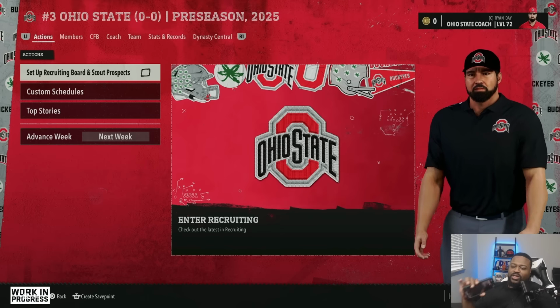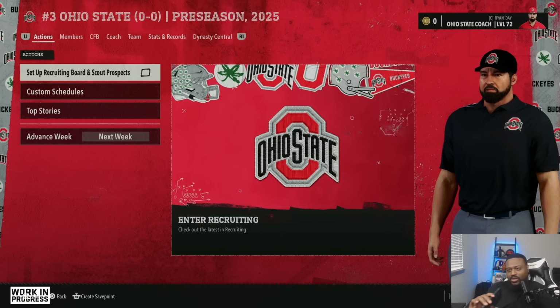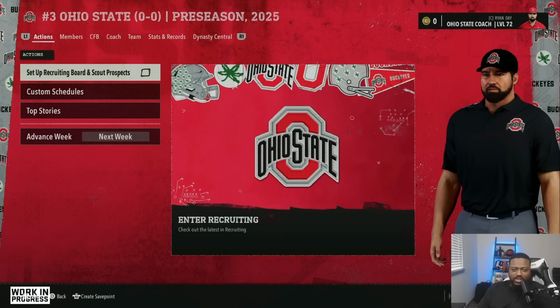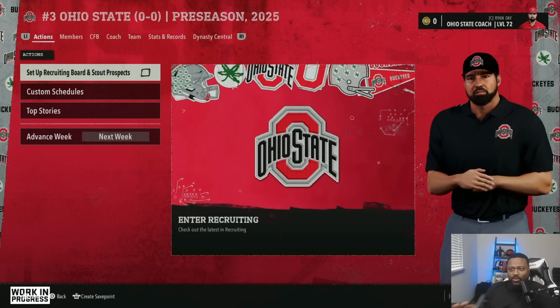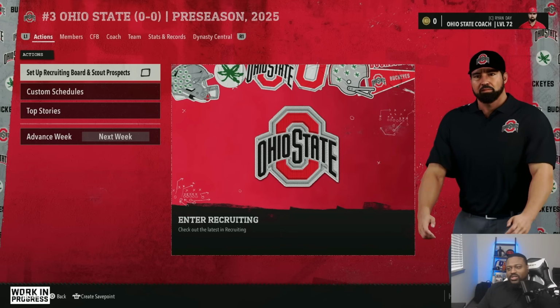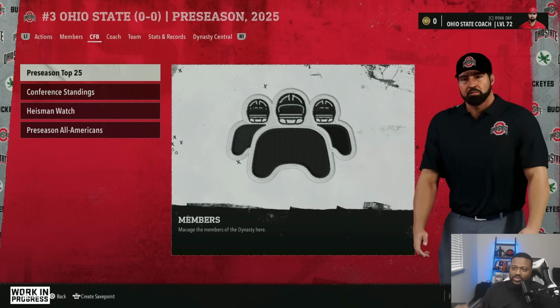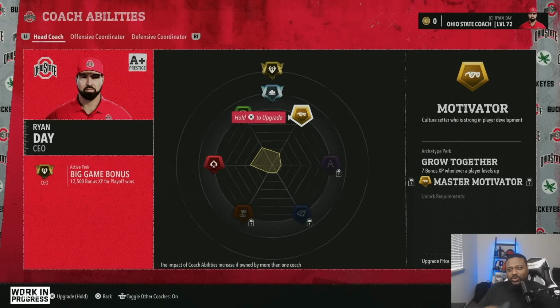So first up, we decided to use Ryan Day. I know a lot of us are just going to use our created coaches, but in this scenario, I wanted to show what we're looking for with a coach that's already established. First thing you want to do is check his abilities, because if you are making a new coach, you're going to want to make a recruiter coach.